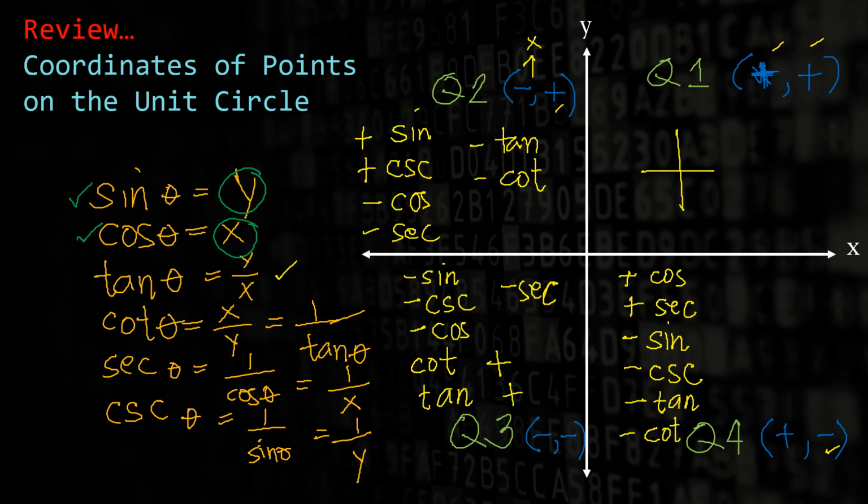Now these different signs must be mastered by you, especially when you move to solving trigonometric functions or equations, where you are required to solve for negative or solving for positive. Then the basic step that you're going to do is to look for the quadrant, and then you go to the process now.